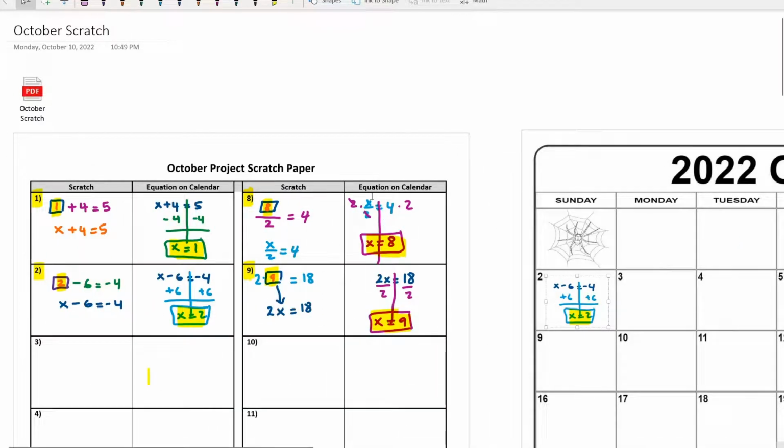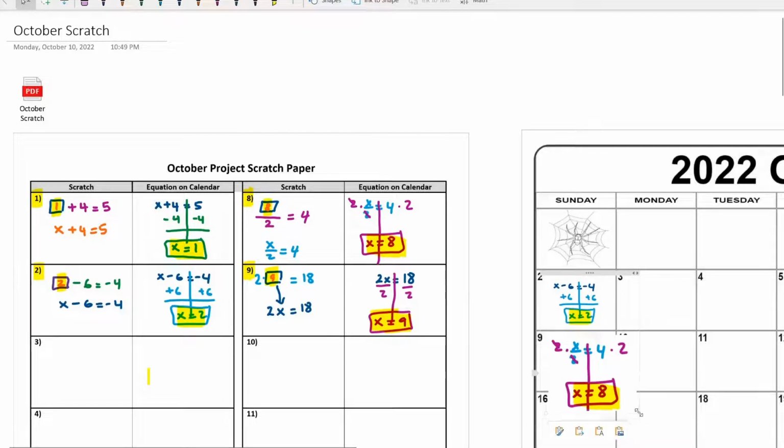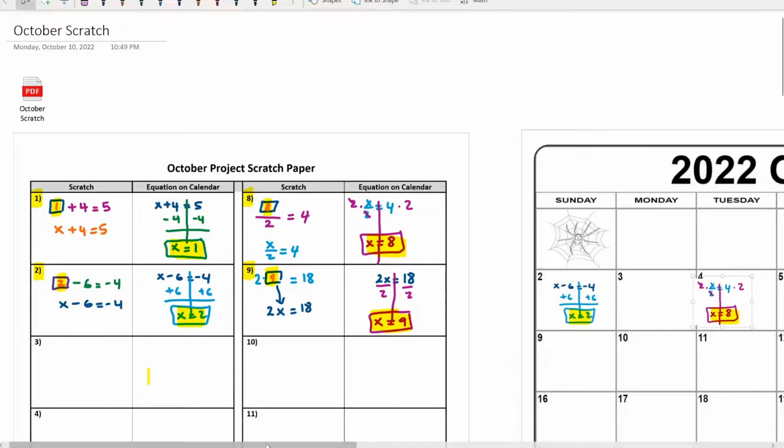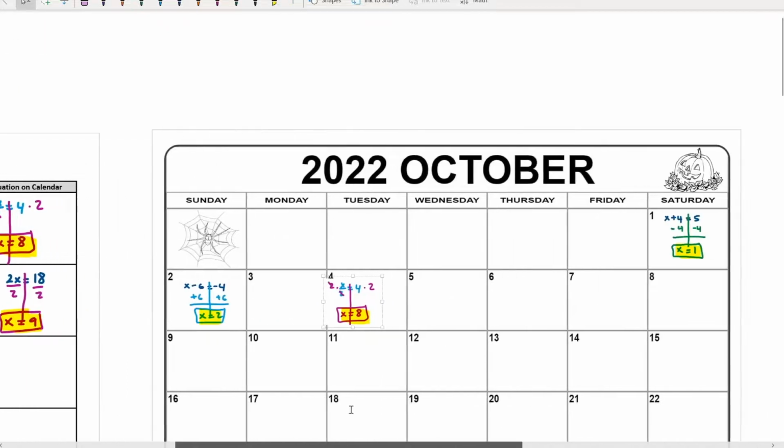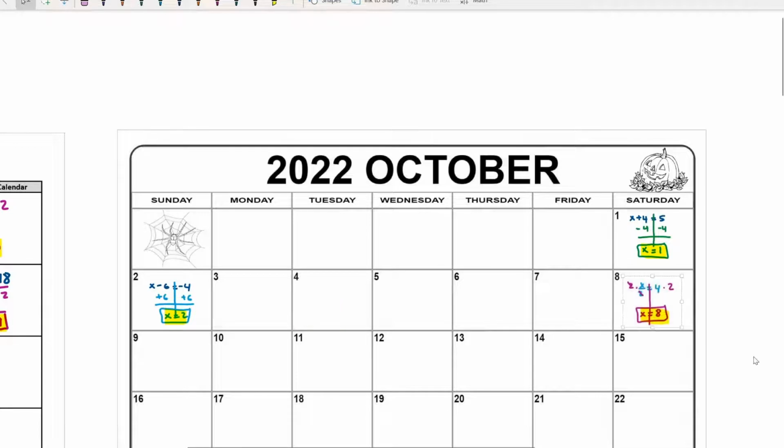Day 4, problem 8, which means date 8 right now. That will go to date 8. Now, some of you may ask me, "How do I do decoration? Should I do the problem first and then do decoration on top of that, or do decoration first and write the problem on top of it?"